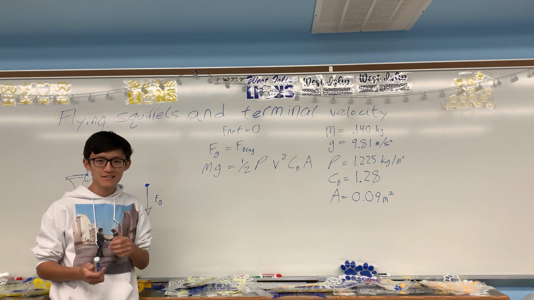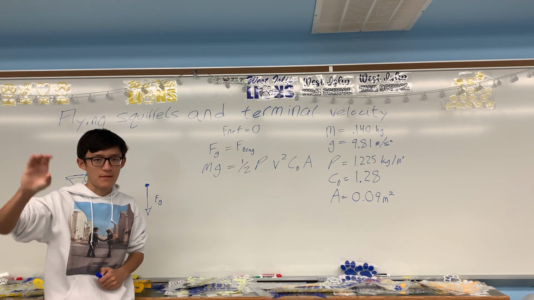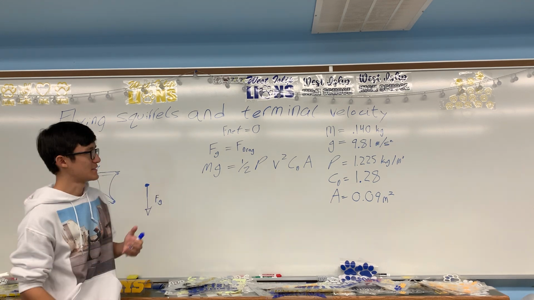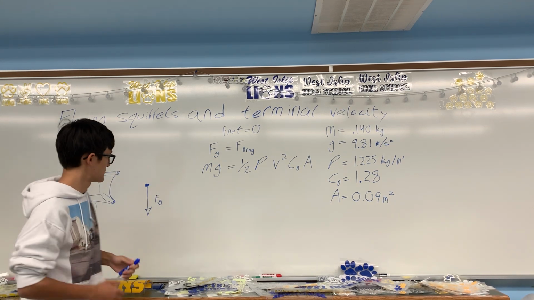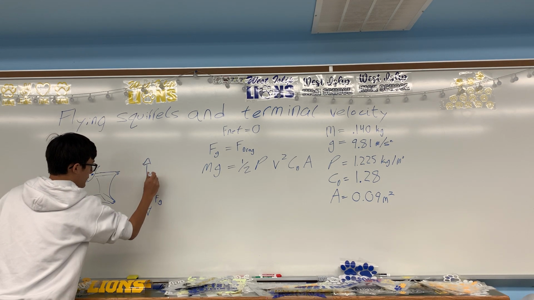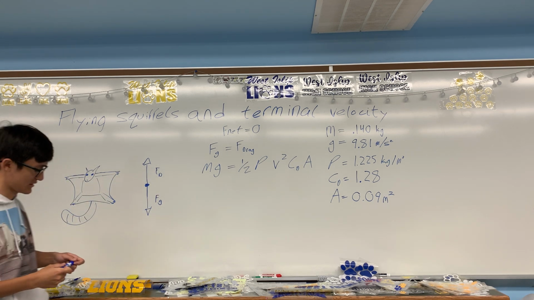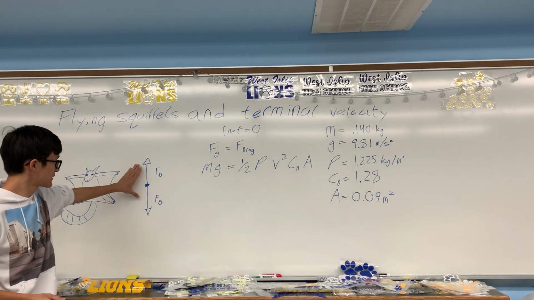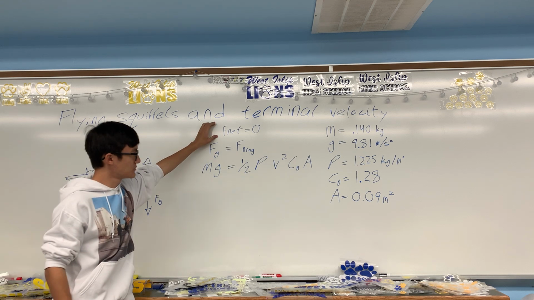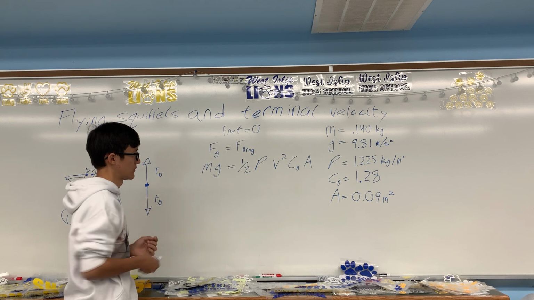So terminal velocity is the velocity at which during free fall you stop accelerating because your drag force has equaled the force of gravity pulling you down. So that means net force is 0 because Fg is counteracted by Fd. I didn't draw that perfectly to scale, but these are supposed to be perfectly equal but in opposite directions. So, net force equals 0 because Fg and Fd, drag force, are equal.